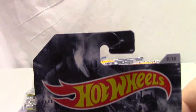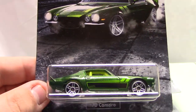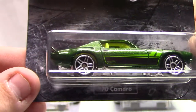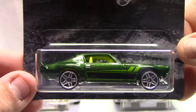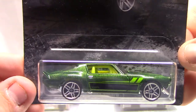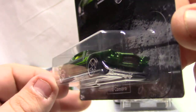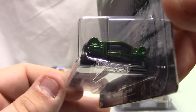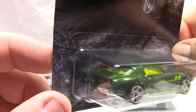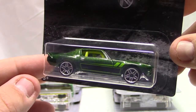Number nine of ten is the 70 Camaro — also a pretty popular vehicle in the muscle car world. Tampos done in a nice stunning green, and I love that all the tampo work matches the paint perfectly. This one does have a yellow interior — not so sure you'd want a yellow interior, but I guess a lot of the early muscle cars in the 70s did do lime green interiors. Nice chrome base, even got a chrome front lower spoiler — pretty cool.